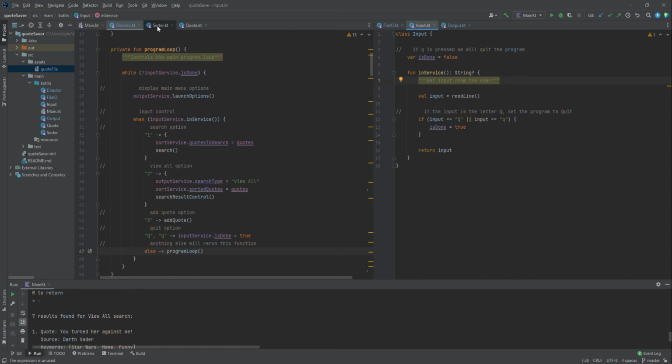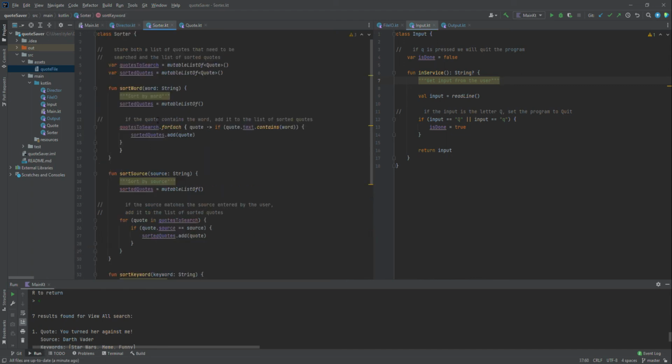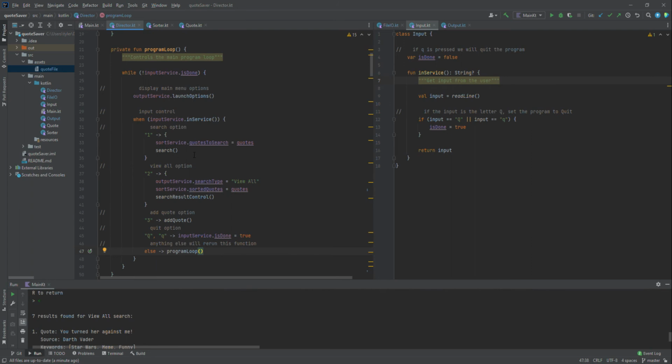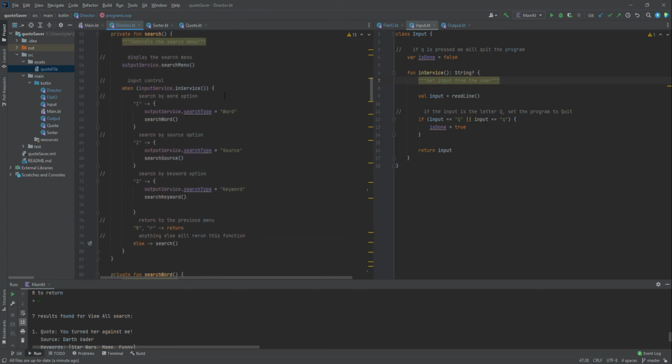For sorting, we pass in when we call to sort. I set the search type here, and that's just for displaying it for the user. It doesn't actually handle any of the logic there.